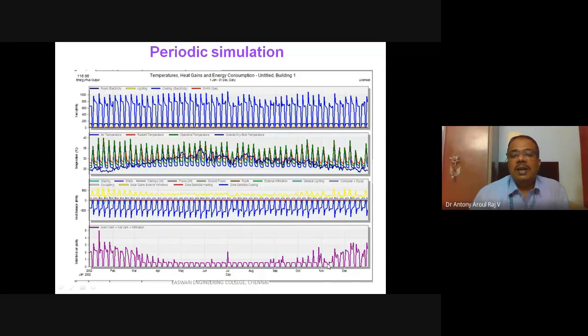Okay, so it has been enabled in the solver. So that is why this component is appearing. All sorts of this, you can present in graphical form. You can get it in tabular form also. That we will discuss tomorrow. All these details, it is possible for us to study in a building energy simulation software.